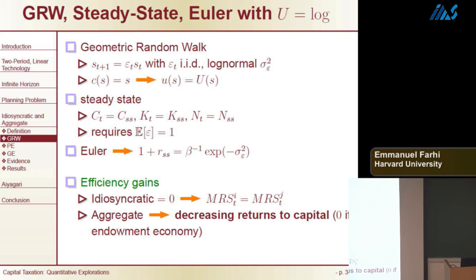And we're assuming that originally we're at a steady state, and imagine also that there are no capital taxes. So from the Euler equation, we know that the interest rate is going to be related to the amount of risk in the consumption process. So that's just precautionary savings. So the higher is sigma squared epsilon, the more risk there's in consumption, the lower is going to be the interest rate because people are going to be accumulating more savings. Now, in this model, the idiosyncratic gains are going to be equal to zero. Why? Because the marginal rates of substitution corresponding to the inverse Euler equation are all equalized already. So it's a feature of the geometric random walk with the constant variance. So there are no idiosyncratic gains, and all the gains are going to be aggregate.